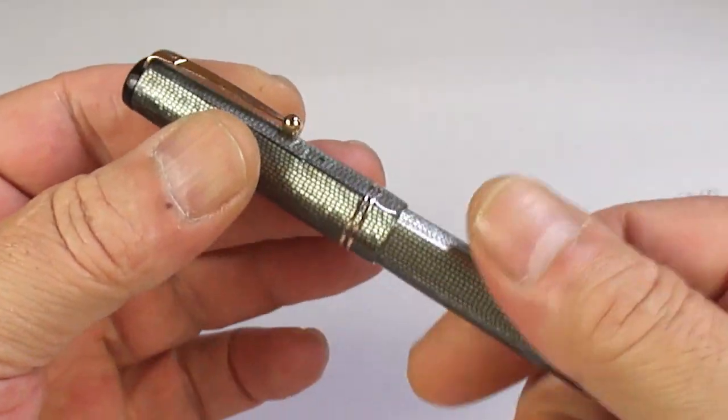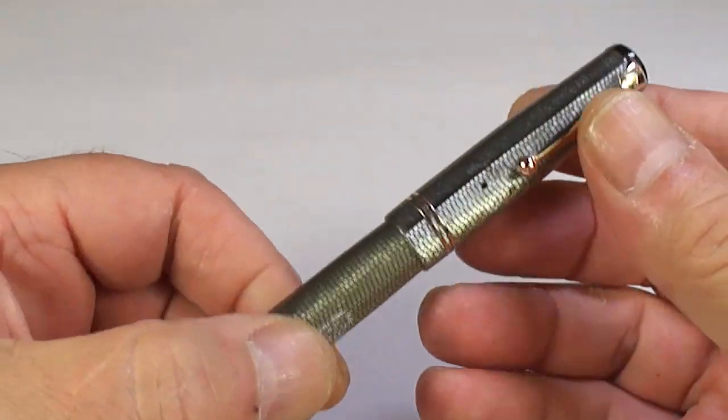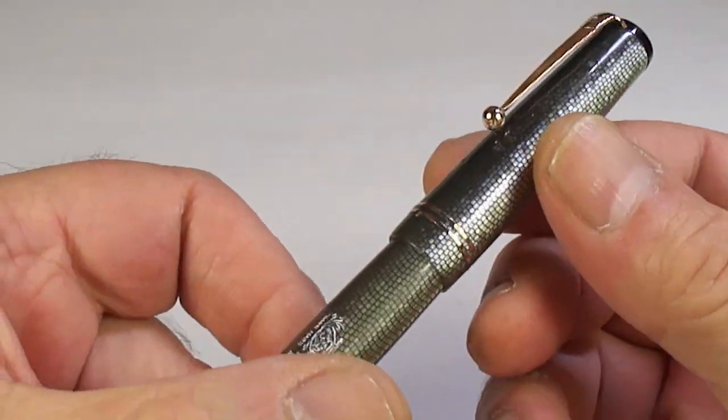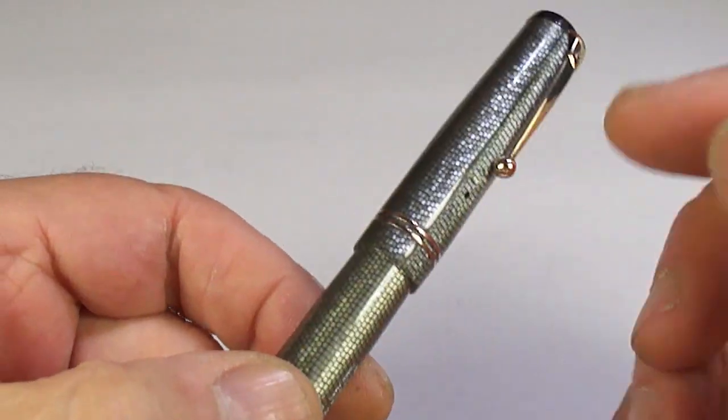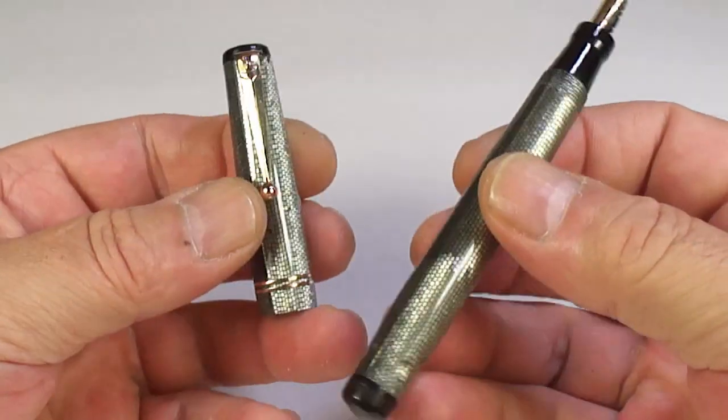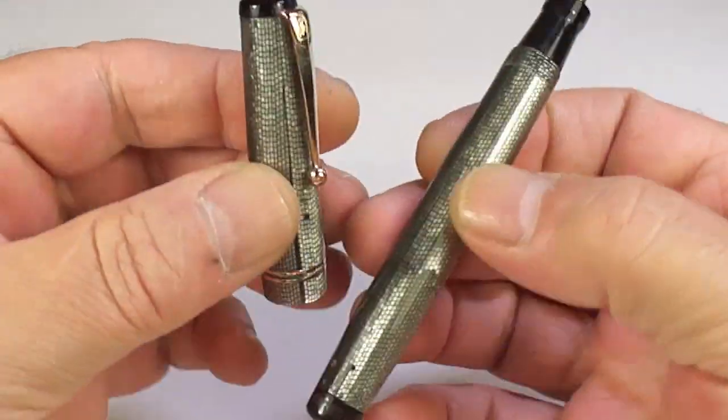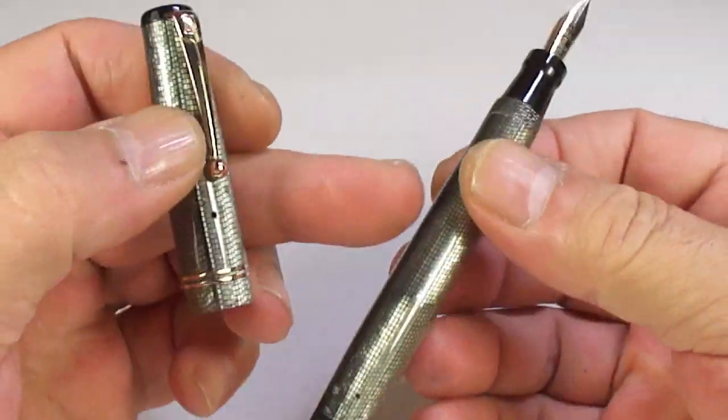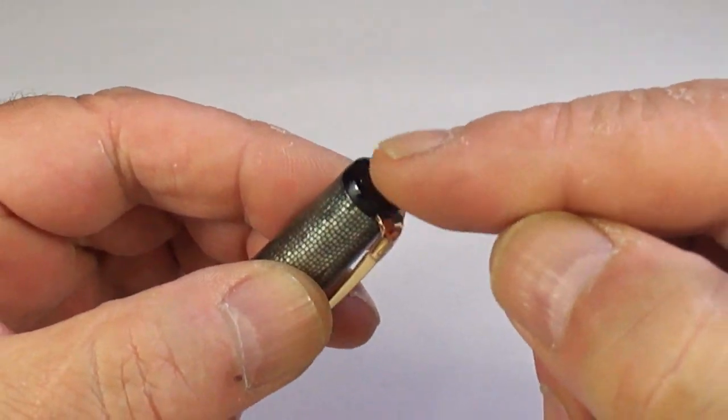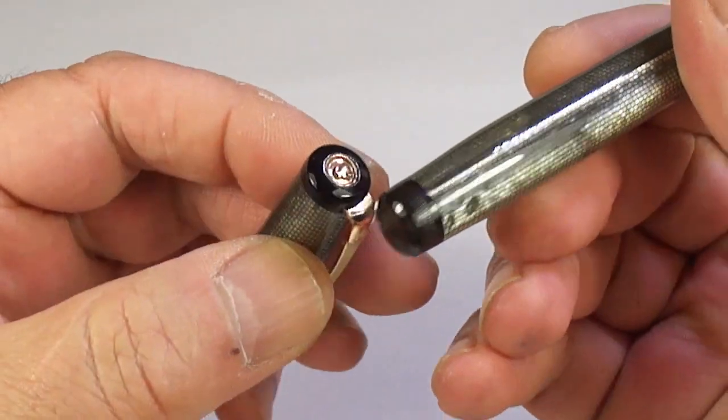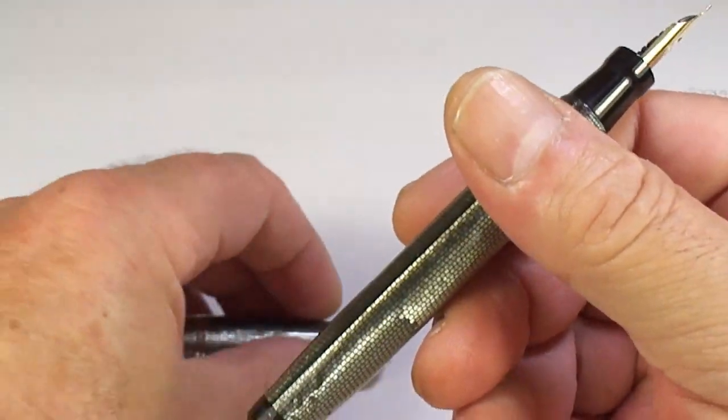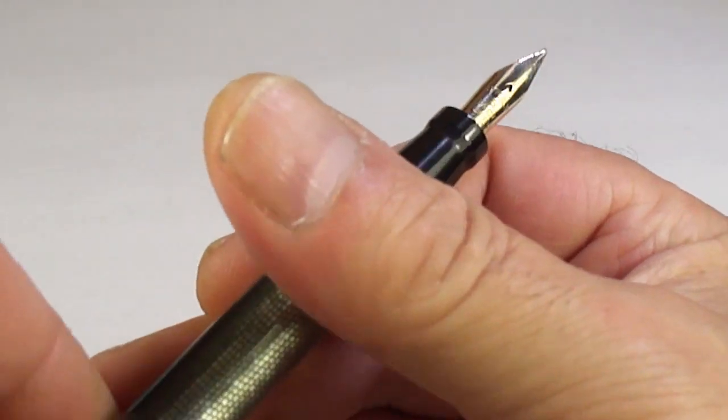The cap screws on as it should do, there's no problems there. The bands are nice and sturdy, they don't move. In my opinion, we've solved the problem. Let's unscrew the cap for you and show you the pen in numerous different angles. Apart from the cap there, the pen in my opinion is absolutely superb. A lot of these finials to the top and the button to the end are generally discoloured. You can see both of these are lovely and black.